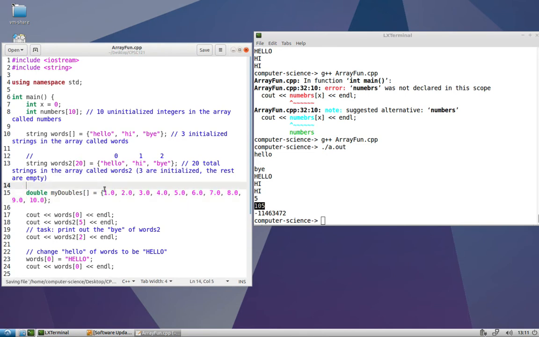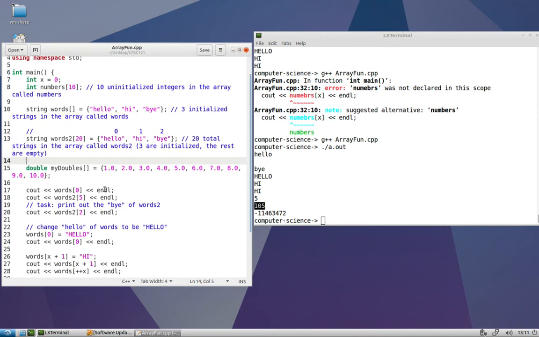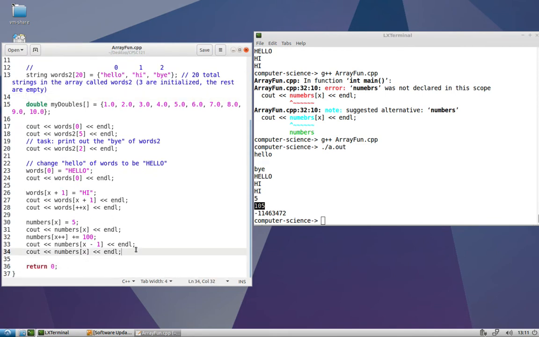All right, so we're done with the first part. We've declared the array. Now let's scroll down to the bottom of our code. Let's print out my doubles sub 0, my doubles sub 9, then do the swap, and then print out my doubles sub 0 and my doubles sub 9 as well.